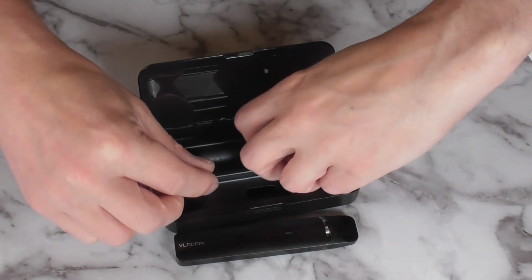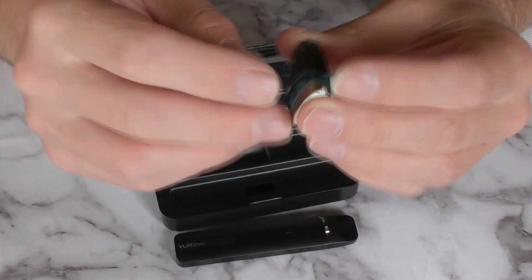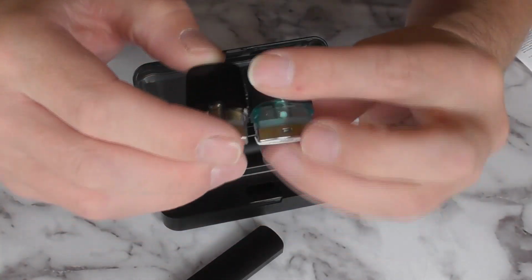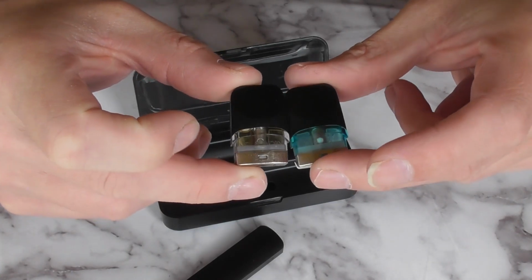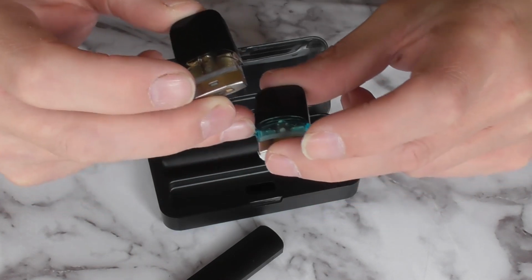And then you have got this other spare pod. Now, this is blue. Oh, here it is. And this one's clear. As you can see, difference between the two of them, one is mouth to lung and the other one is a direct lung.